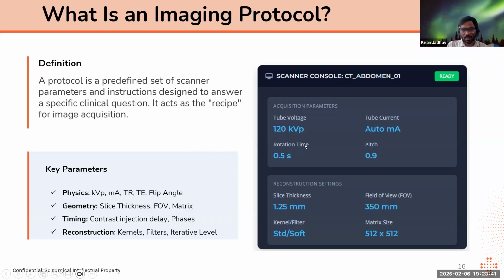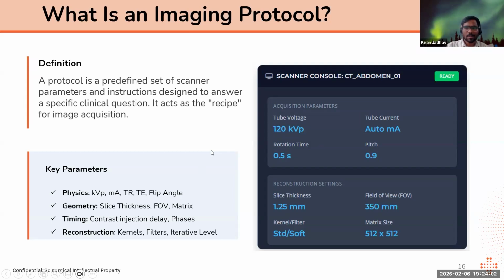That is not recommended, so we have to balance the overall radiation exposure time and think about these parameters, voltage, current, and these angles, so that we will get a good quality image.